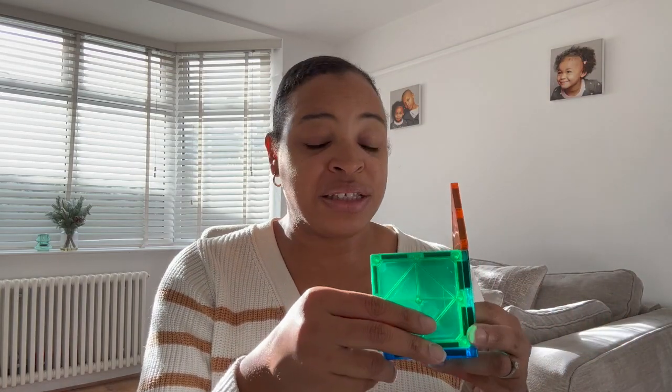They're effectively just these magnetic tiles that stick together, and you can get really creative creating all sorts of shapes, and you've got lots of different shapes. You can create houses, and you can see how these all just connect together, and they can build and create towers and houses and all sorts. And it's open-ended play, so they can be as creative as they want, and it's developing fine motor skills, creativity, it's engineering because they're building structures and all of those sorts of things. And my children play with these for hours.